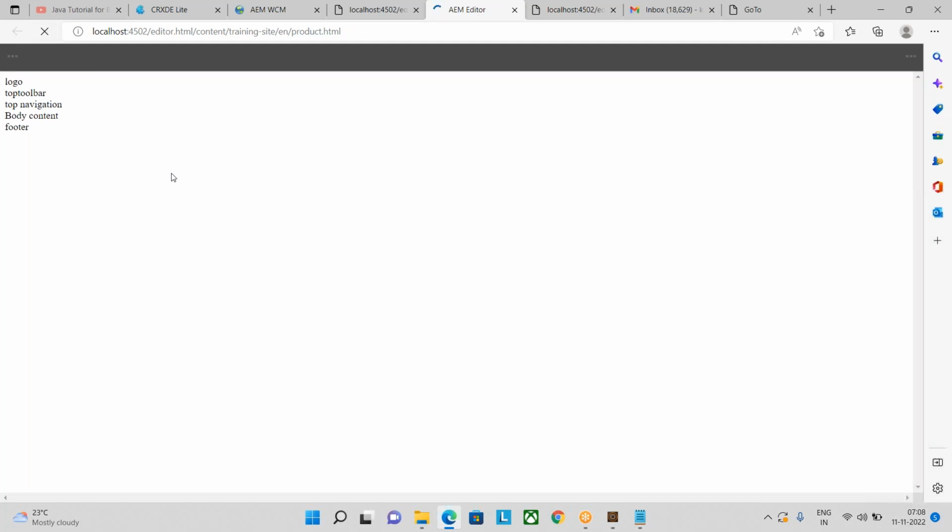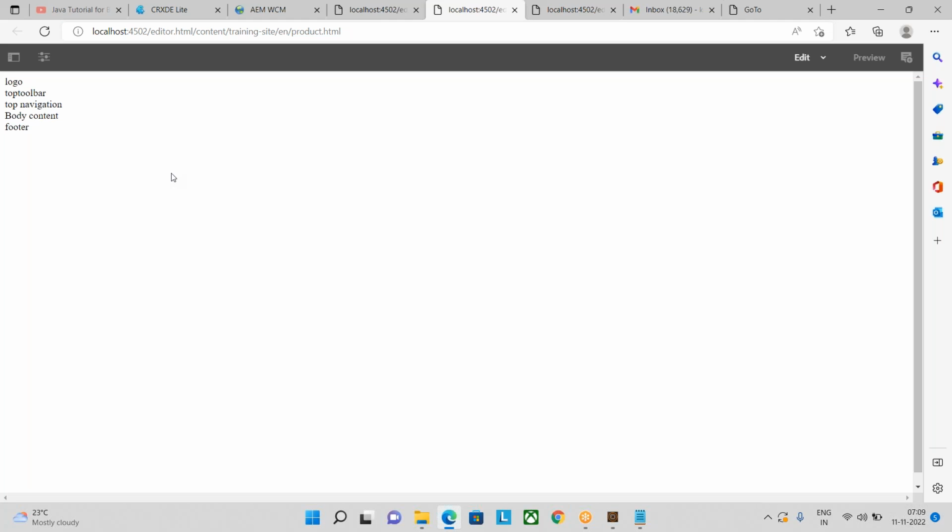So you have opened the product page. There are two ways to open a page: either in touch UI or in classic UI. Right now you opened the page in touch UI. How do I know? You can see a black color toolbar at the top of your page. I want to open this page in classic UI now.